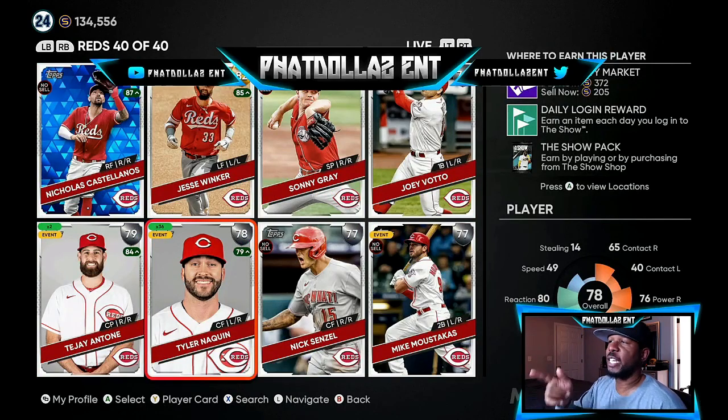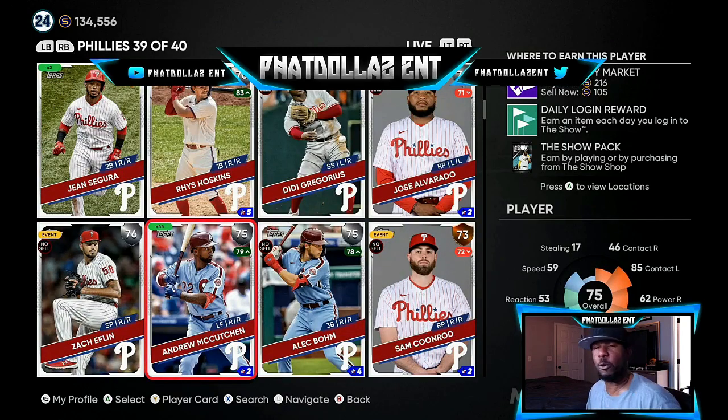You have to invest in Tyler Naquin — I got 36 of these. He's 78 overall; he will be gold. For 205 stubs, I got him for like 193–194 after 9 PM. 9 PM to 10:30 PM is the best time — people are rage selling cards or not paying attention and putting cards up for very cheap. Go get some after 9 PM. Tyler Naquin has been batting .261 on the season with 12 bombs, four for four with a home run and three RBIs in his last game. That's enough to get a plus two, and if the gold is 1,000 quick sale, you're gonna be making 700–800 stubs every single pop.